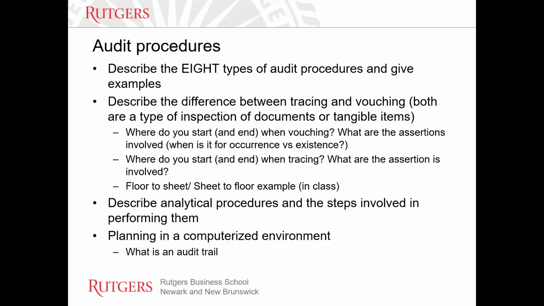Recalculation. What assertions do you think that one gives evidence for? And I know sometimes the book can be kind of tricky on this because it'll say things, but it doesn't really explain why they're saying certain things, which is why we go over them the way that we do. So recalculation, accuracy off the bat, right? Because we said that accuracy has to do with a mathematical calculation. Very good. But the book also mentions some other ones.